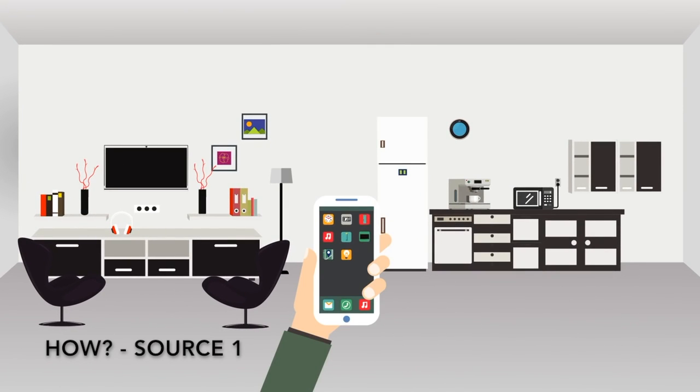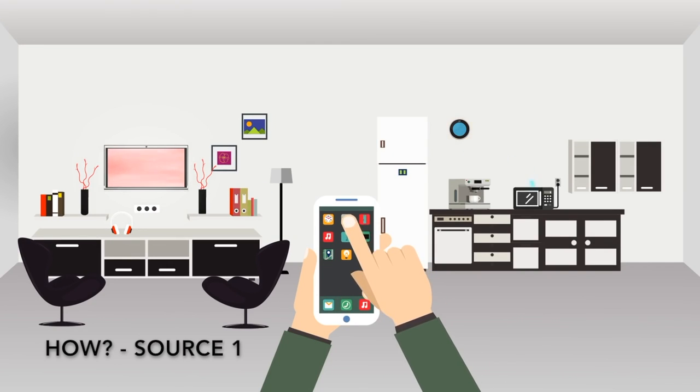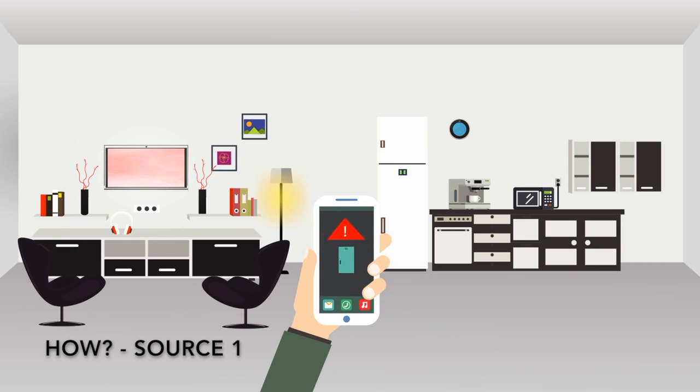In the video shown, the user struggles to use all of his smart home devices since he has to manually control the lights or the AC with his phone. This is a human-related problem, as a human cannot quickly switch from app to app and still control the environment with rapid iteration.